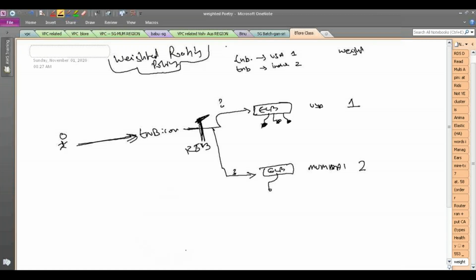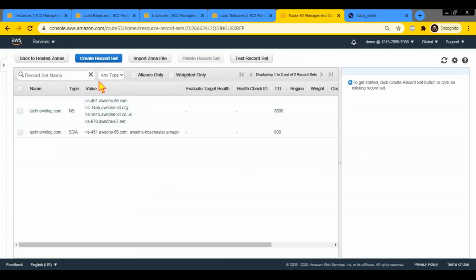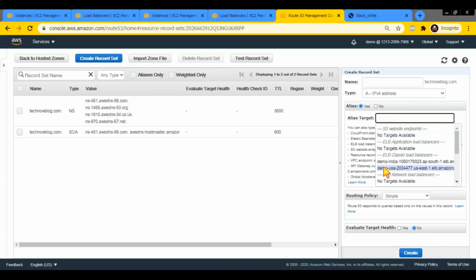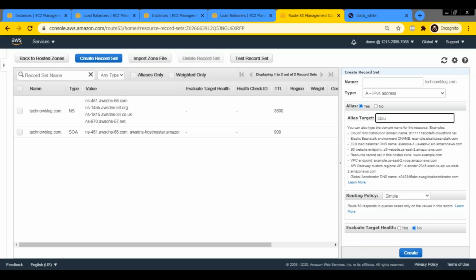Suppose you are pointing to CloudFront here instead of ELB, when you say create record set, and you're pointing to a CloudFront URL. Whenever a user makes a request to this, it will go to the CloudFront URL.